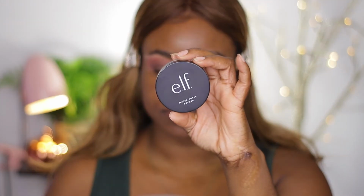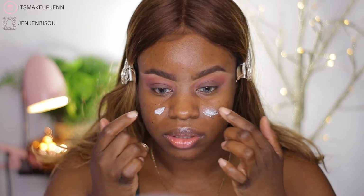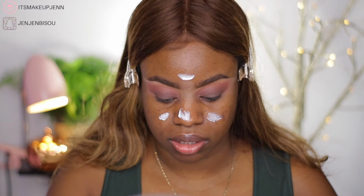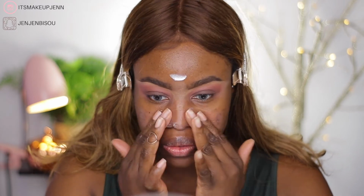For primer, I'm going in with the matte Putty Primer by e.l.f. It's my first time using it. I don't even know if I have too much here. I like the formula. I'm applying this to my T-zone.